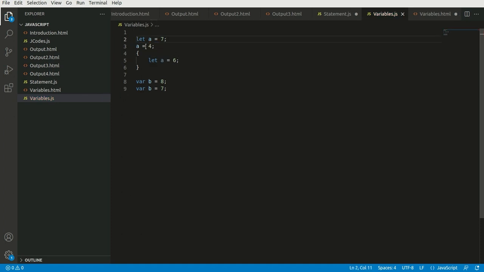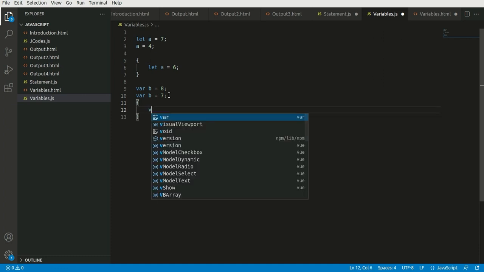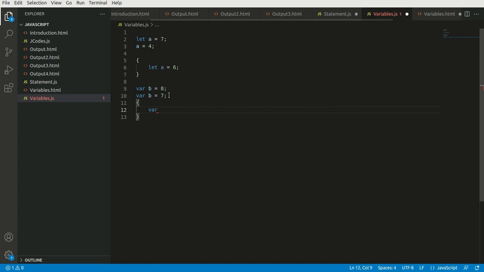So as you can see, I cannot repeat let here, but I can do it inside of the local scope, but not in the global scope. But with var, that problem doesn't exist anymore. So as you can see here, inside of the block, even if I create another var b equals, for example, 10, semicolon, there is no problem here, even here.